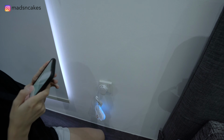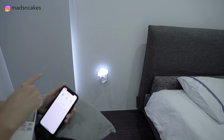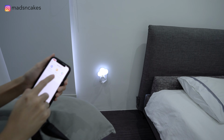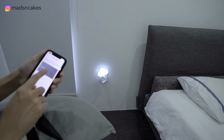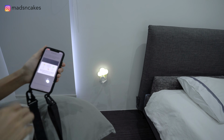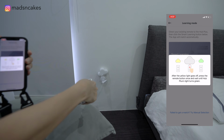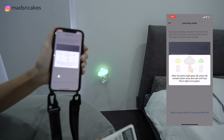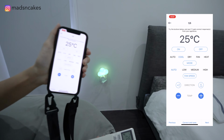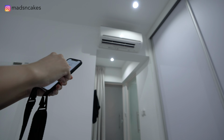Now I need to connect it to my Wi-Fi. With the IR function, you can add appliances like your AC remote, and they have a thing called Smart Learning, and it's super smart because I've never seen any IR do this. So I just need to press any button on my remote and it will automatically detect all the necessary functions that you need to use this remote. And now I can control the AC from the app.